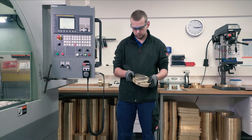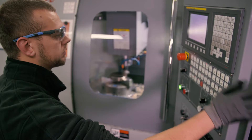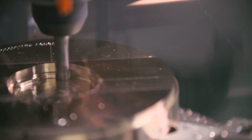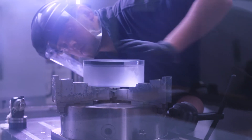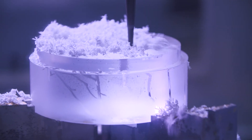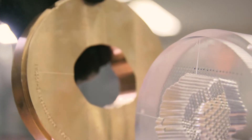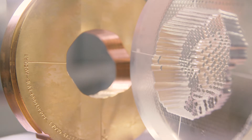For some treatments in the gantry, various adjustments are made to adapt the proton beam to the tumour and the affected organ. The brass diaphragms allow us to laterally limit the beam to the region containing diseased tissue. The plastic compensators, which are individually designed for each patient, also allow us to steer the beam to go deep into the tissue so that dosage is not unnecessarily administered in front of and behind the tumour.